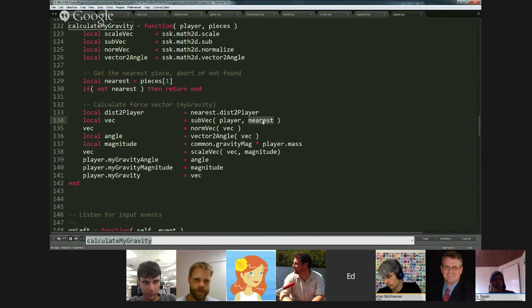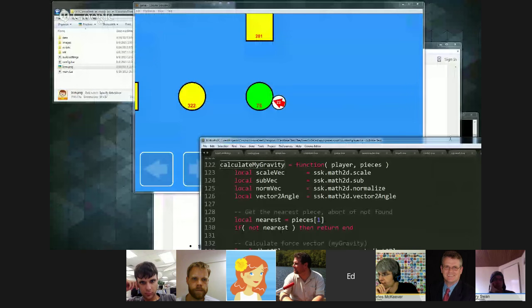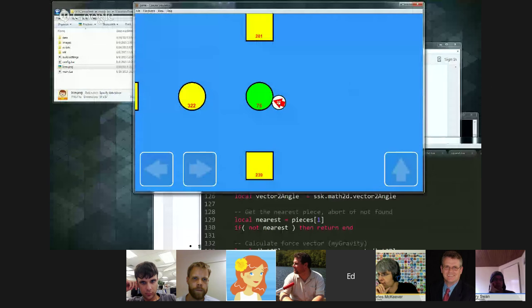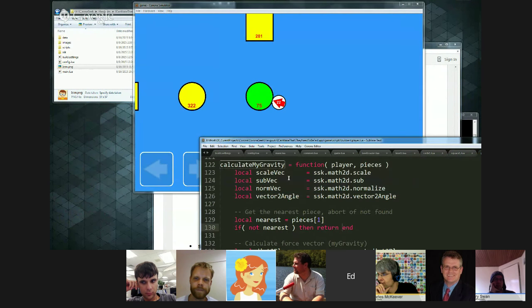Okay, so the next step here is I create a vector by subtracting the position of the player from the position of the object that I'm trying to attract my player to. Then I take that vector and I convert it into a unit vector, so it's 1 in length. And the reason I need to do this is because I want to take the vector... how do I demonstrate this? Hopefully people understand what I mean when I say vector, but think of it as an arrow. There's an arrow pointing from the center of this body in the direction of the thing I want to be attracted to.